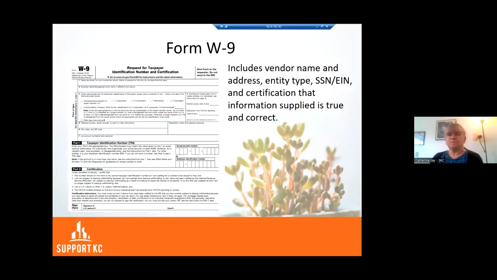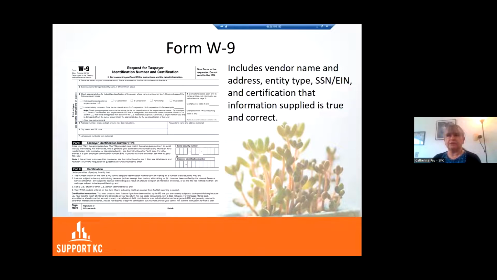And in determining your type of vendor and in reviewing your vendor list, you want to know whether or not you have a completed W-9 for those vendors. The W-9 has not changed since October of 2018. So it's been around for a while in the same format with the same information. And it needs to be complete to be considered by the IRS as being authoritative. You need to have a signature on it from the person who's completing it.